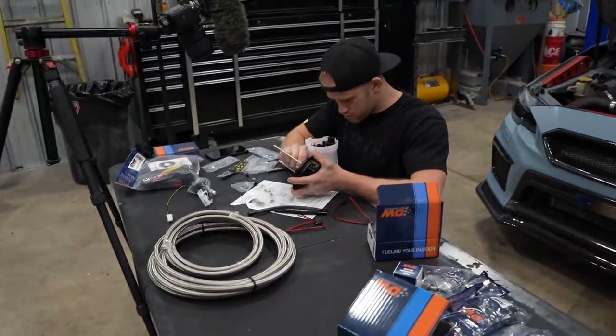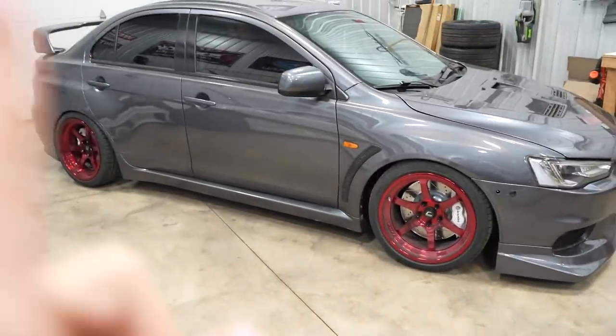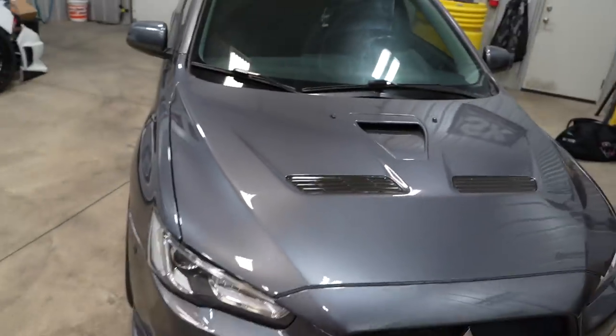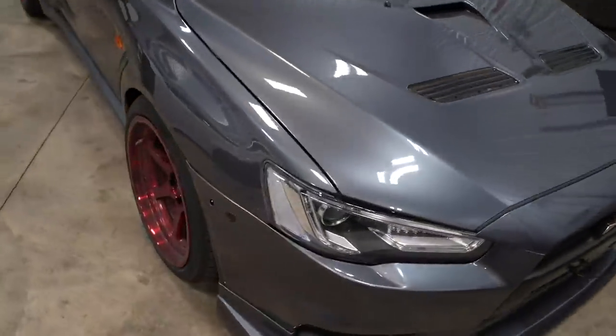Okay, so while Devin's trying to figure out how to put everything together, which could possibly take a minute just because he's never worked on this system before, I decided to pull in this Evo, and I'm going to be deep cleaning it for Devin just because I believe he's gonna get ready to sell this soon. So if you guys know anybody who wants to buy an Evo, this one's honestly one of my favorites that's here right now. Let's just appreciate the outside because Devin repainted the whole front end and it looks amazing.